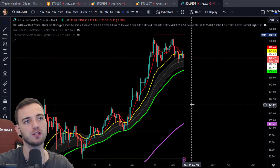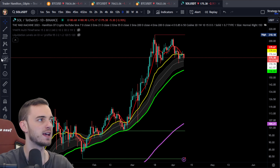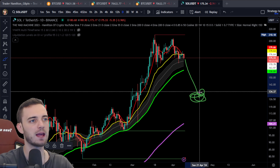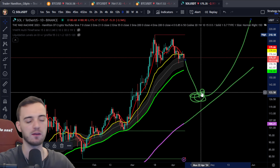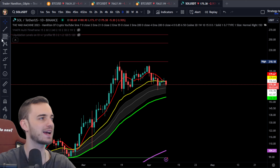But one thing is, if we do get this pullback where Bitcoin does dump around the halvening, then 121 to 130 is definitely in range for us to hit. But I do think once we hit these areas, if we hit these areas, that we do get a major, major bounce slash buying opportunity coming through as well, where you can just load up and hold it until the end of the bull run. But as of right now, not looking fantastic.